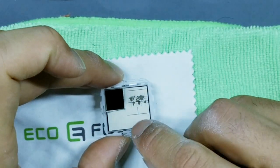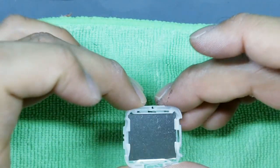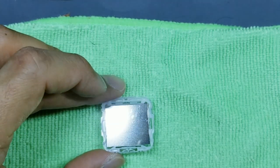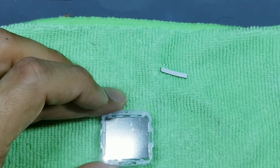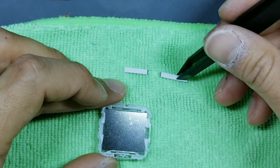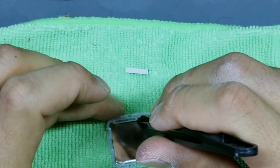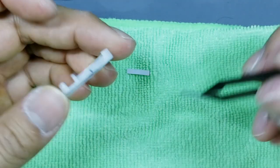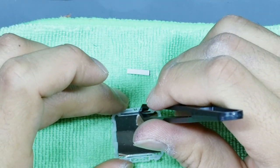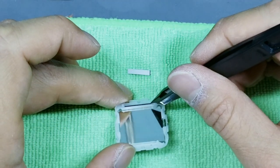So now that we have our display inside of the white case, what we'll go ahead and do is flip this guy over. You're going to now take your foam pieces. So let's get those out here. One and two. Okay. You're going to take the longer one first, and you're going to put that one at the very top. So again, that's the 12 o'clock position. That's the 6 o'clock. So put the long piece at the 12 o'clock, just like that. Make sure it's all the way pressed down.